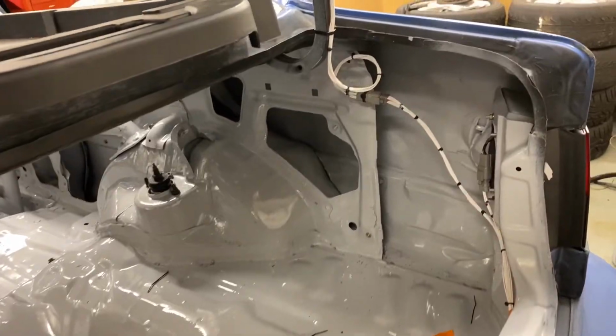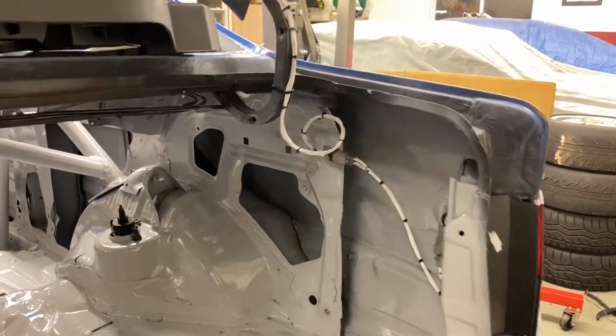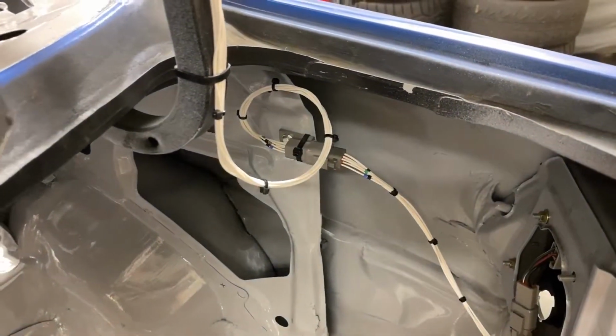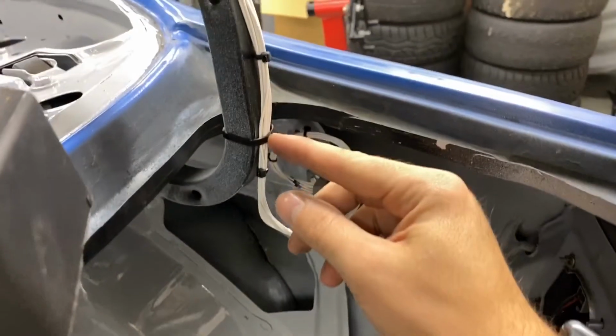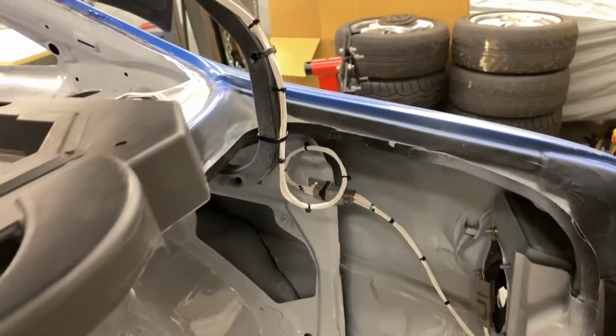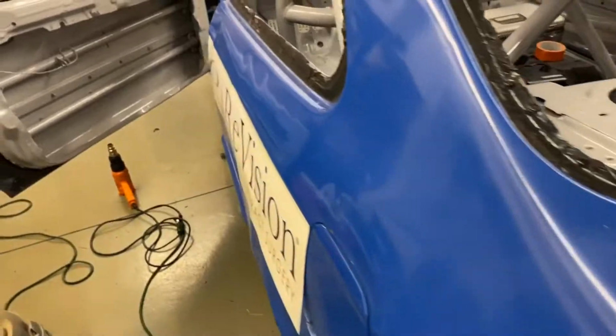And the nice thing about that route is it doesn't touch anything no matter where the trunk is. So even when it's hanging right here, it's not touching anything. I'll have to put some loom on that to strengthen it up, and I'll run the loom inside this zip tie to make this area stronger, because that will wear on it. This car just gets beaten to death while we're racing it, so I want to plan for that.